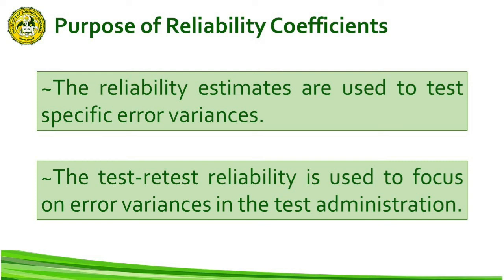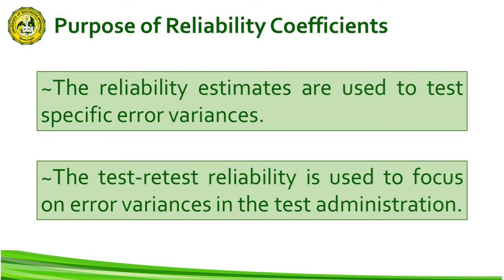Ganon. So, if the yielded scores are the same after taking the test twice, and let us assume na the measured construct is, for example, a stable trait. Ganon. Isang trait, for example, extroversion. Ganon yung trait na gina-measure. So, then, the only error variance that is eliminated is the test administration and not on test construction, etc. because the test construction is not involved in computing the reliability coefficient of the test, retest reliability.